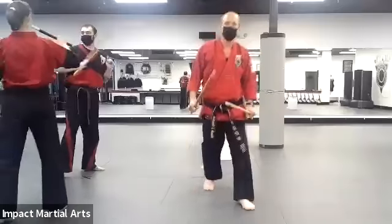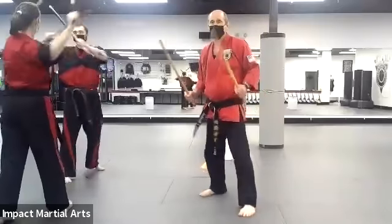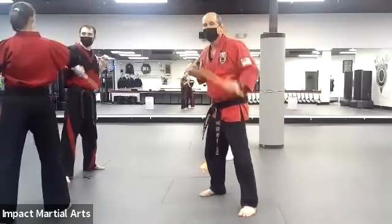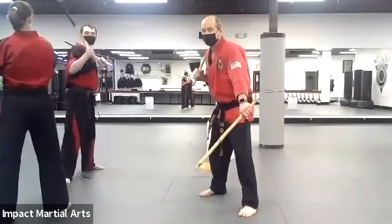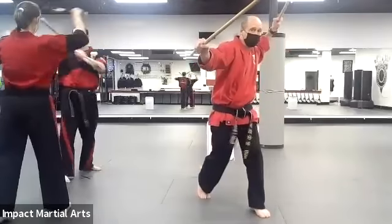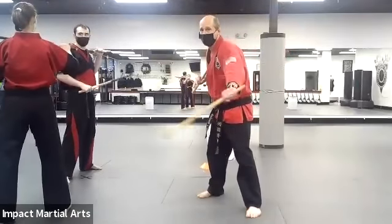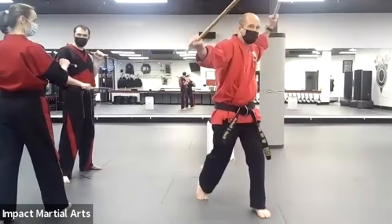So your release will go like this. We're going here, your right side is forward, your left hand is on your shoulder, and you're leading with this hand: backhand high, backhand low, and then your umbrella, that hand comes across, and then I come back through, right? Backhand high, backhand low, umbrella, and then straight.